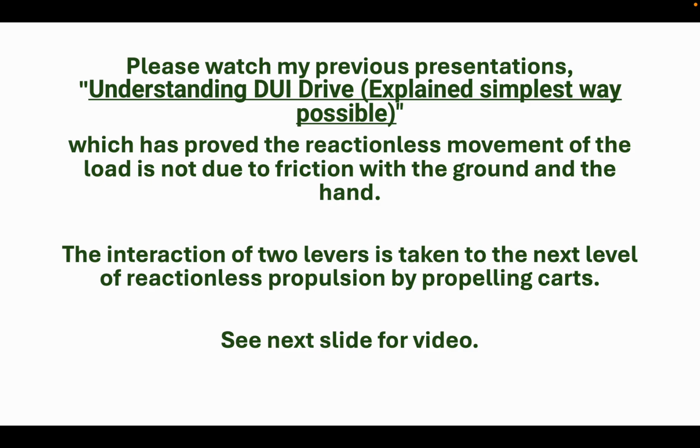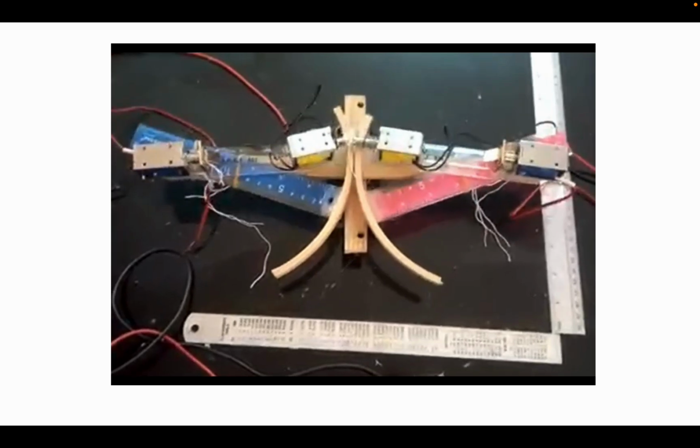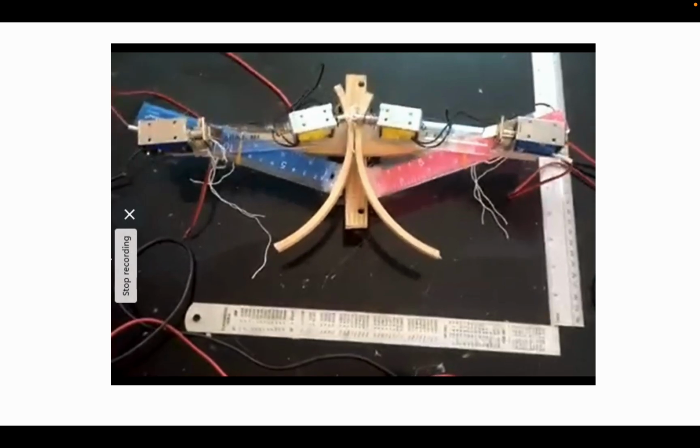The interaction of two levers is taken to the next level of reactionless propulsion by propelling carts. Here also I am using just two 12-volt solenoids, not so powerful, and switching on and off manually. This effort has propelled a small cart in a direction. Okay, let's play the video. Let's see the effort doing the work.